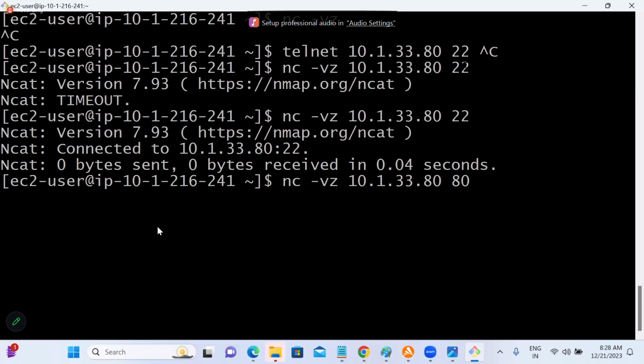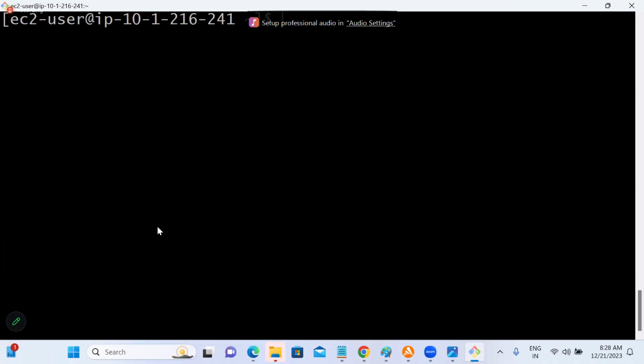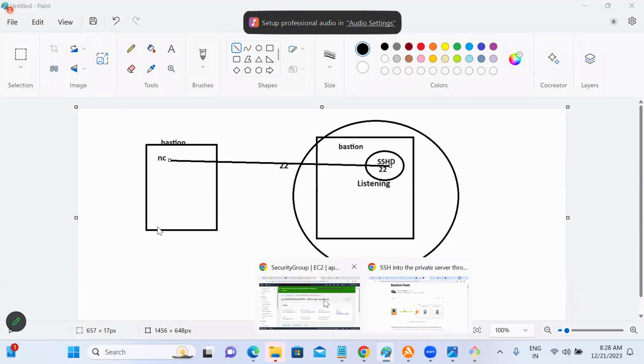So you know already, you have seen it now? Timeout. Because you will be getting this kind of issue in real time, you have to tell immediately. This is one of the problems. Yes, obviously the timeout. If you expect the errors, you are good. Now, obviously we need port 80, right?